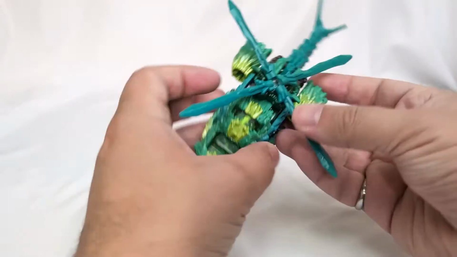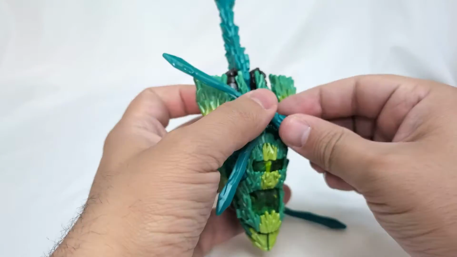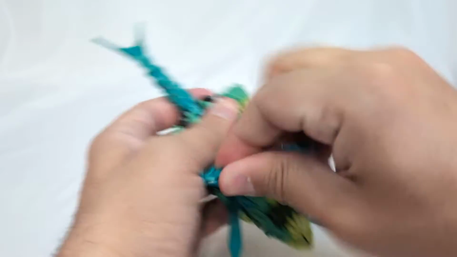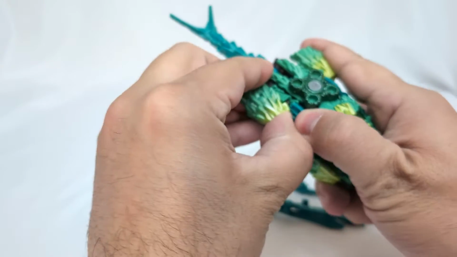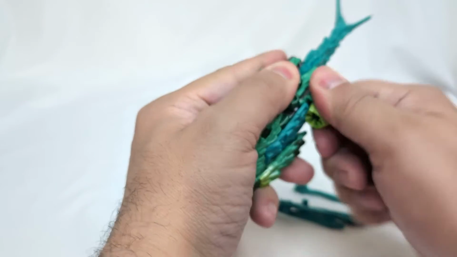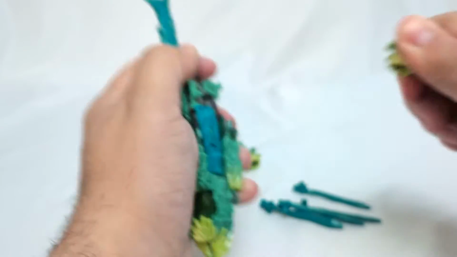As an Armorizer, to get him transformed, we're going to do a little parts forming. We don't have to do a ton, but first we're going to take off each of these propeller pieces. There we go. And there we go. Then we're going to take off these pods, and these are very tightly secured. There we go.